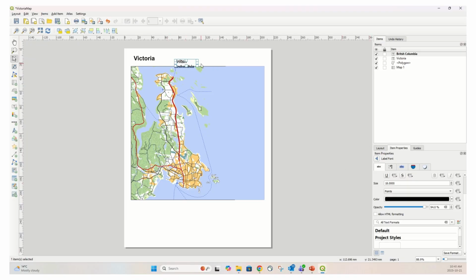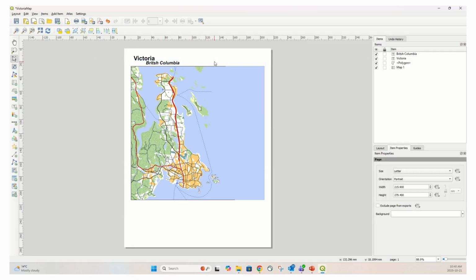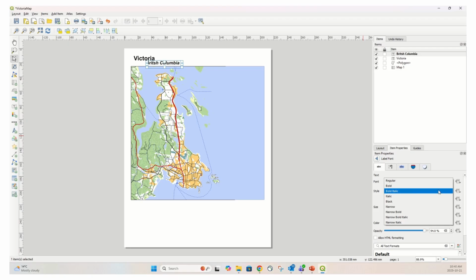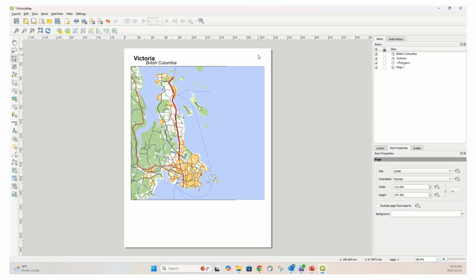I want to make it fit into my box, so I don't want it to word wrap, which is what it's doing now. So I'm just going to extend it, and I'm going to make the box just fit our word. Okay. And then I'm going to go over here and move it over a little bit. Okay. So you can see I now have my title as Victoria, my subtitle is British Columbia, and actually maybe that's still a little bit too dark, so maybe I'll change the font from bold to just a regular italic font.